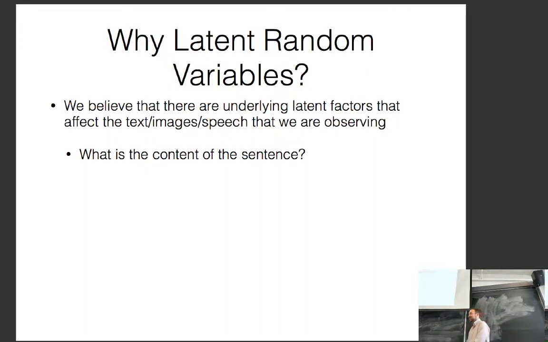Well, topic models assume that there's a latent topic distribution for each document. And the topics for each document are drawn from this latent topic distribution. So you can also view the topic vector of a document as a latent random variable. And there's a probabilistic interpretation of this as well. So of course you can also do that with neural nets or with variational autoencoders.